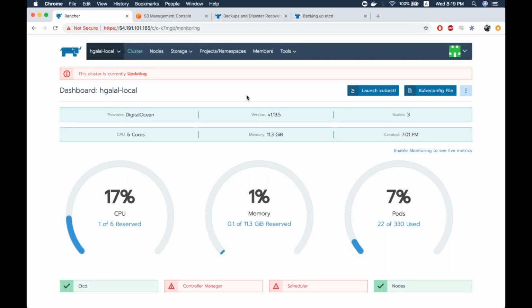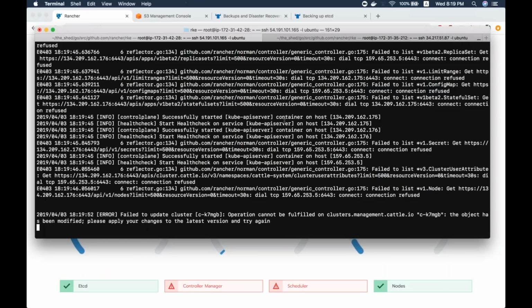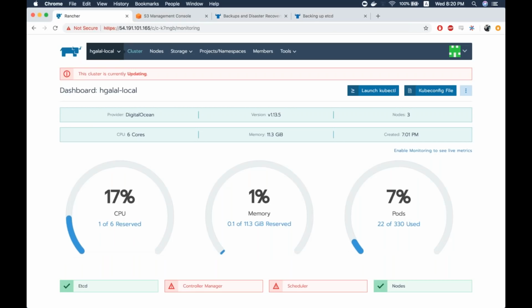One of the questions that have been coming in, Hussein, there were 2 of them from different people. Frank and Josh asked about non-RKE clusters, like if we have a cloud provider-based cluster or an imported cluster. Do you know if any of those can also be backed up? So right now, no, you can't take backups for any cluster other than RKE clusters.